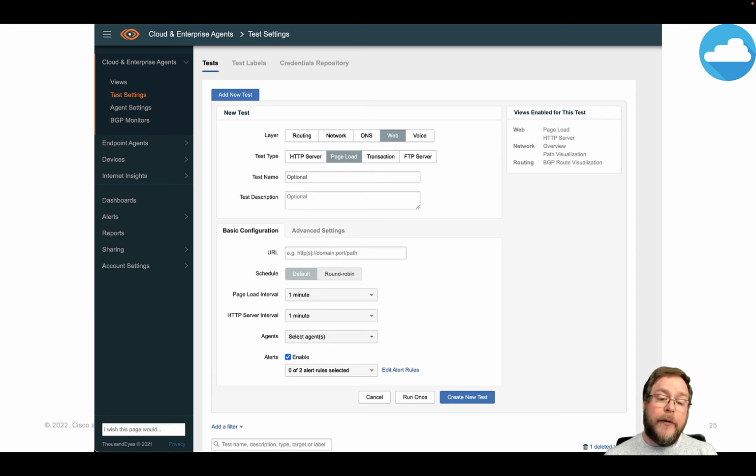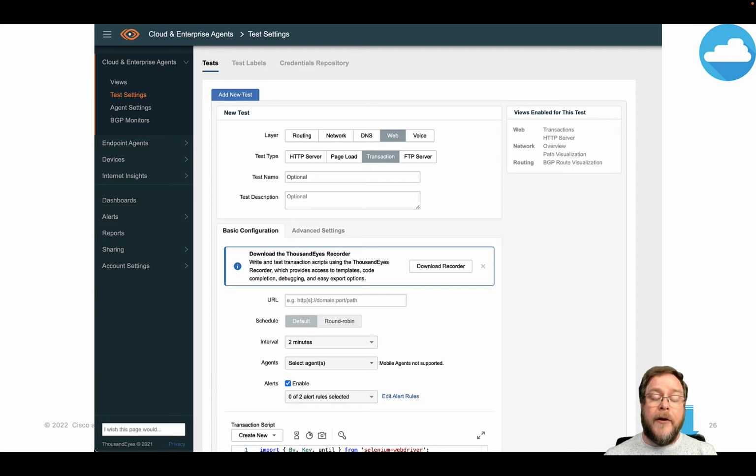Moving on to page load, this gives us a little bit more interesting information because now we're gauging how that Apache web server is doing, or Flask, or whatever is hosting up our page. And we know that there is DNS lookup time, there is network time in flight, and then there's the web page serving time, and that has some aspects of how efficient the web server is or how complex our page is. And we can define the URL to that, again, how often to do the measurement and what agents we want to use.